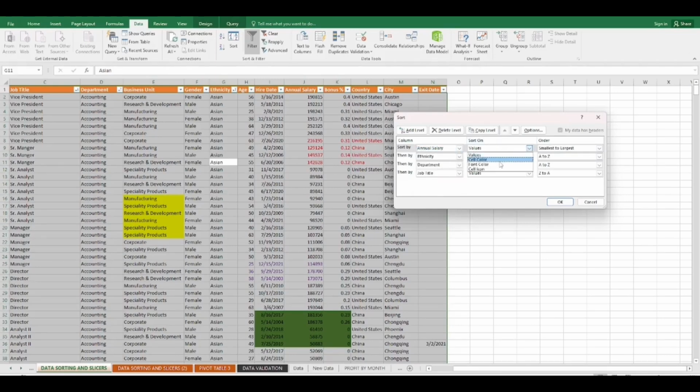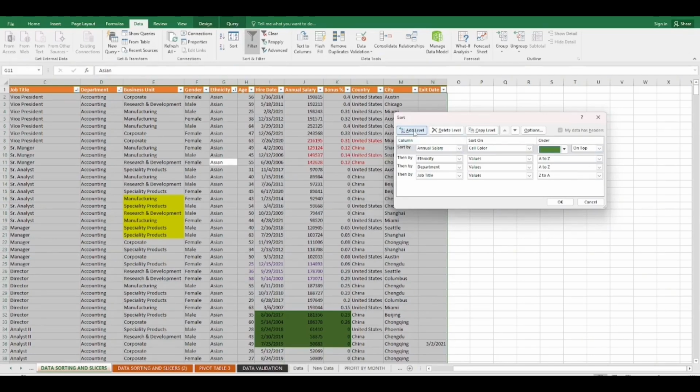The values are colors. So cell color first, and you can see there's just one color, and I've added that color and placed it on top.